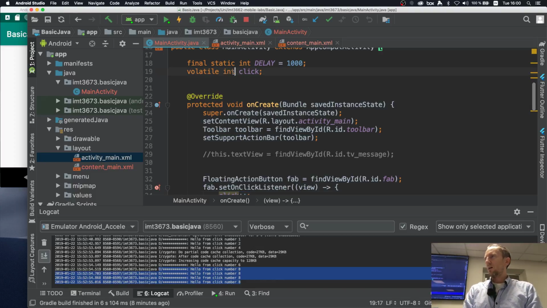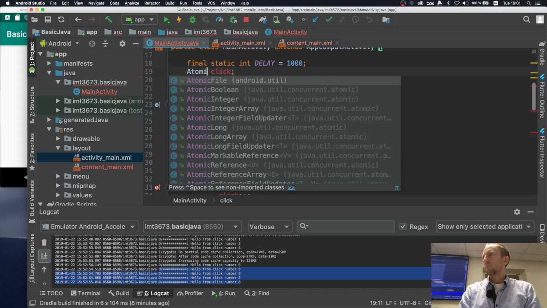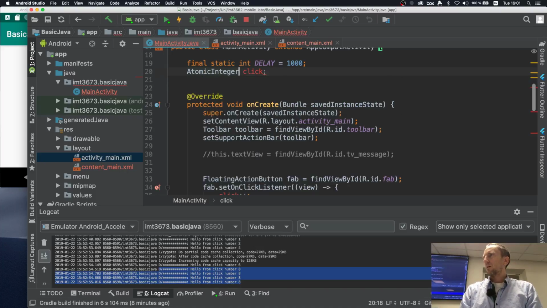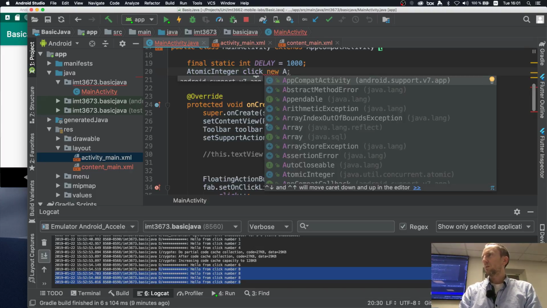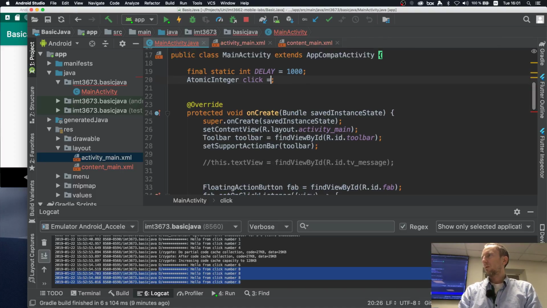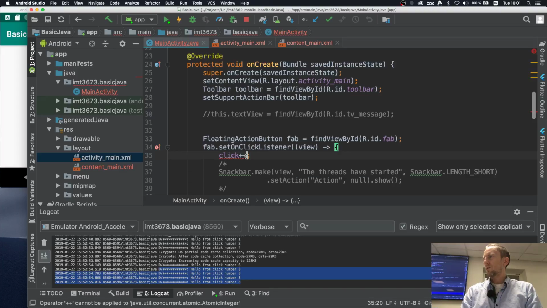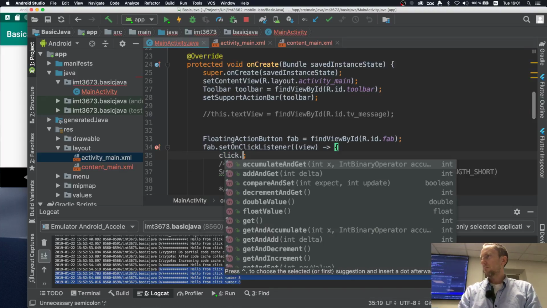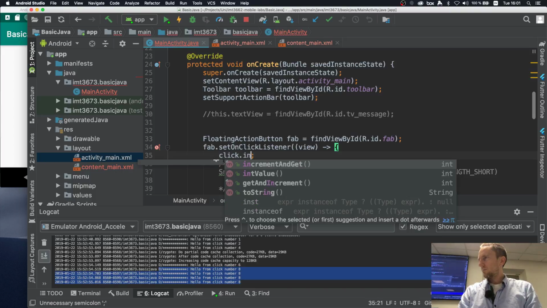So if you use an atomic integer, it's quite simple to use. You say new, and then in here, instead of doing this, you just say increment.